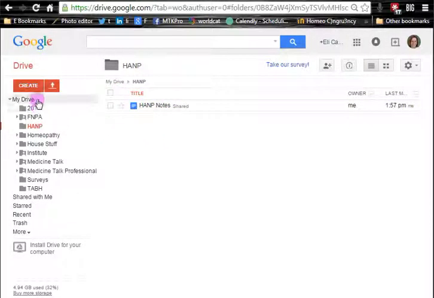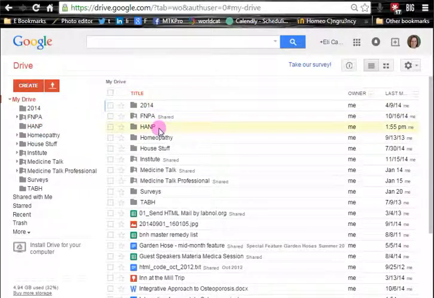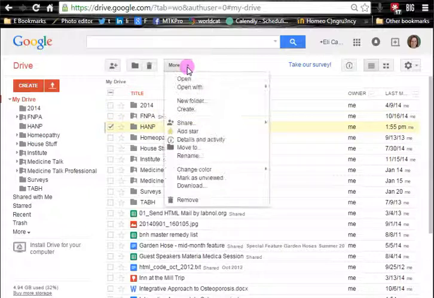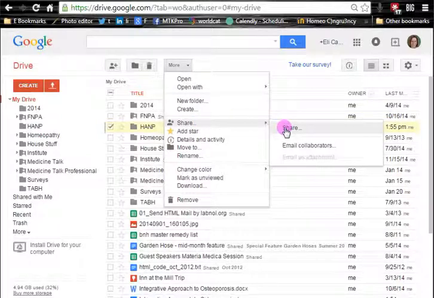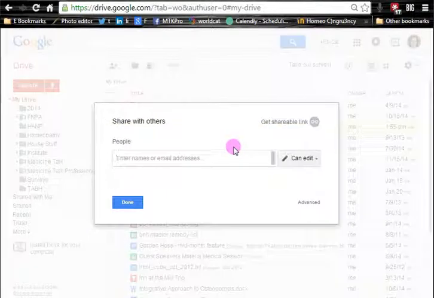And show you, what if I want to share the entire folder? If I do that, instead of just sharing the individual document, I would come back to my Drive. I would go to whichever folder it is I want to share. I would put a check mark, and then I would come to the More up here, and I would come down to Share and go over to Share. This will share the folder and everything in it with all people that are shared on the folder. So you'll see that that folder's not shared with anybody right now, right? No one's listed here.